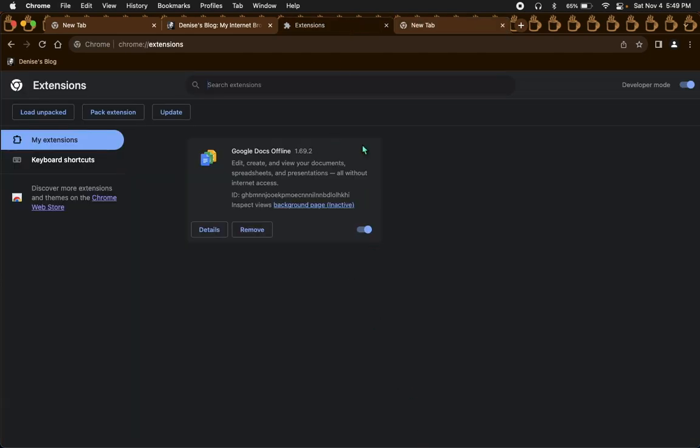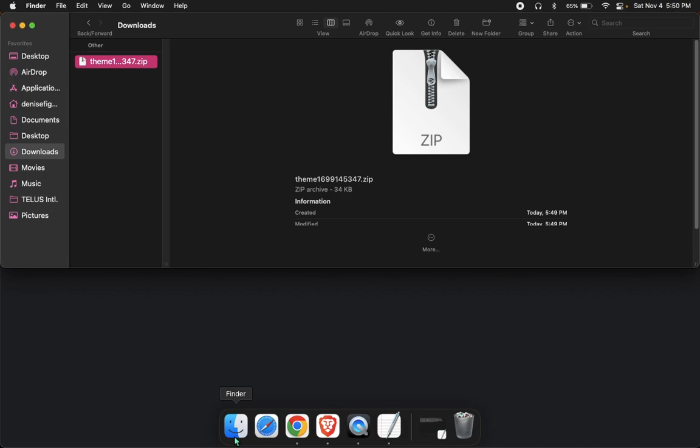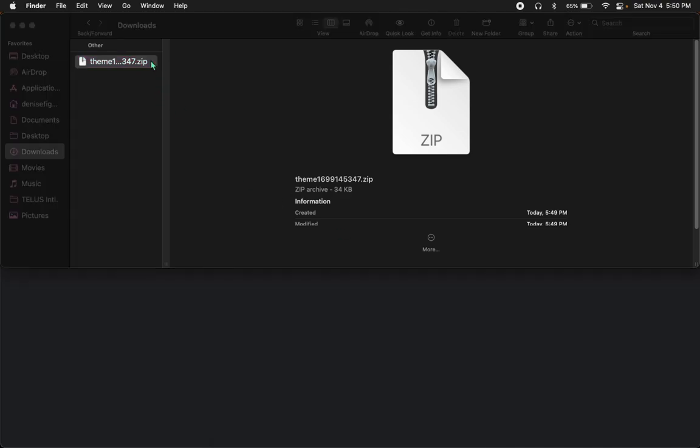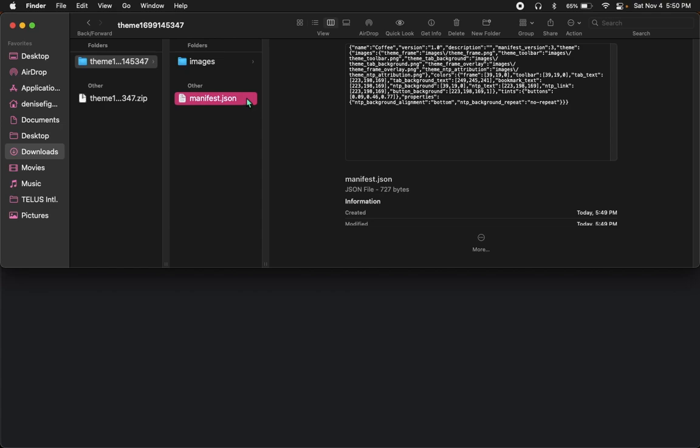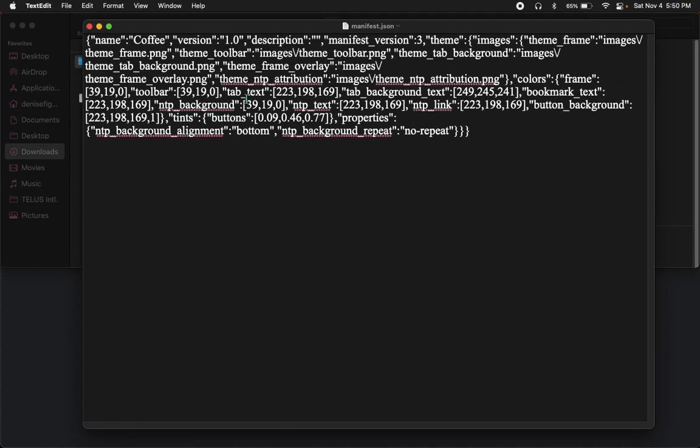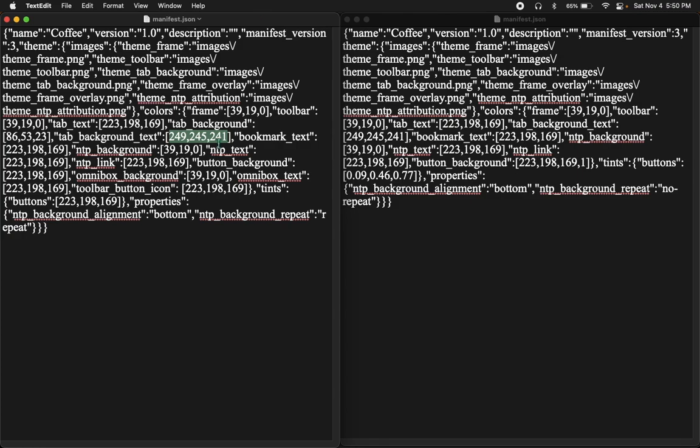So what I do here is to customize it even more. I unzip this file and I click on the manifest.json file. This left one here is for the copy I have made, but with the alterations I made, I have it in here in the text. So these are the three alterations I made. This is in the colors. Right here where it says colors, this is where it is located.